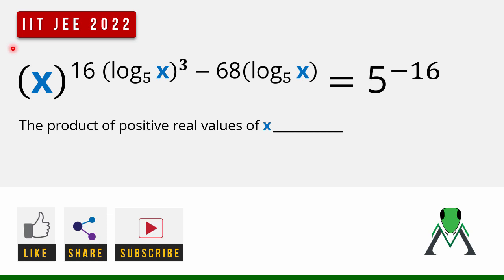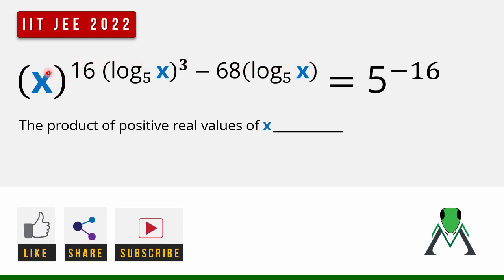Hello everyone, let us discuss this interesting logarithmic problem which was asked in the IIT JEE exam. The question is: x raised to the power of 16 (log 5x)³ minus 68 log 5x. So this term of logarithm is in the exponent of x. I can see the variable x here, and the variable x here.